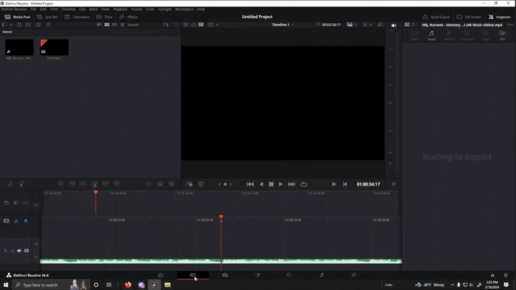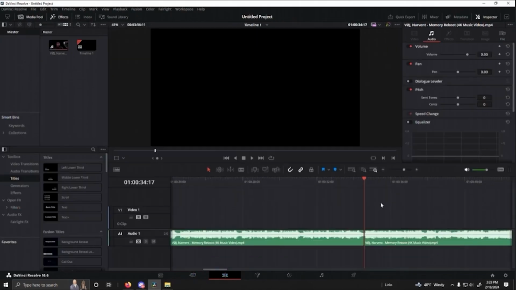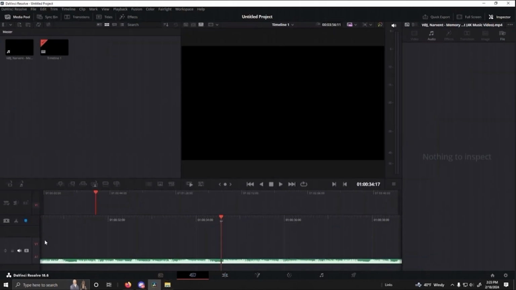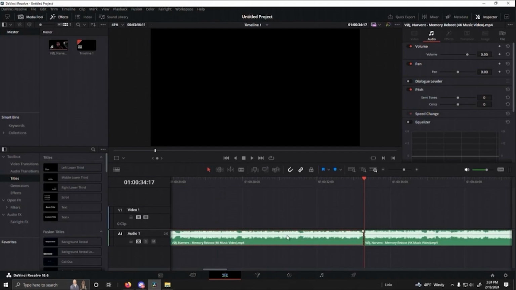We'll go over here back to edit. It's pretty much like the cut section of DaVinci Resolve. So we have that timing that we have just picked from edit. This one right here at 34 seconds, and we're going to cut that. So we're still here, so you can swap between screens and it'll stay right over here. Then we hit this little scissor button, which is the split clip. So we just cut it, and now we don't need this first section. So we can highlight it now and hit delete.